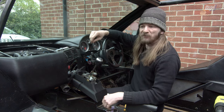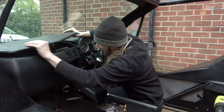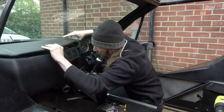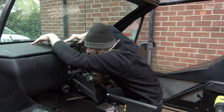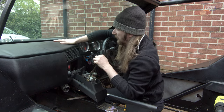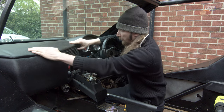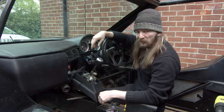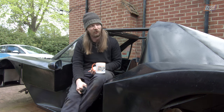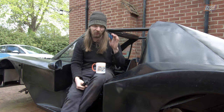We throw the top panel on to see how everything looks - Aid passes it over, gets the corner in first because that locates the whole thing, then I look underneath at all the little metal clips that run along here and try to line them up with the rib. A few of the clips are broken and bent out of shape so we'll have to replace all of them. We probably need to rethink how to hold it down since the foam means it doesn't engage as well anymore in the side piece. But mostly it's pretty solid, and with all that stuff in there the interior is actually starting to look pretty good - not production car level, but we've printed our way out of a lot of problems.